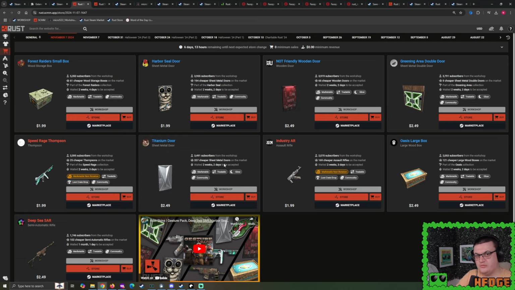But again, with all the sheet metal doors that are accepted this year, and so many of them dropping off very badly, with many of them selling at $2.49, awkward. Yeah, I'm not fully confident.